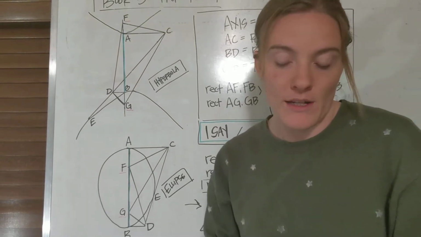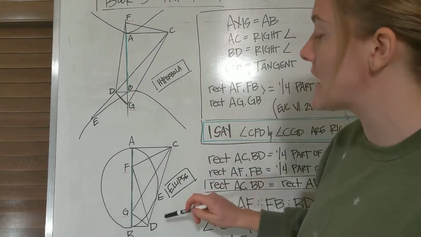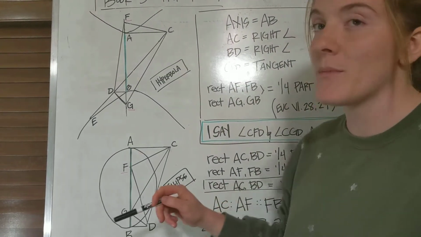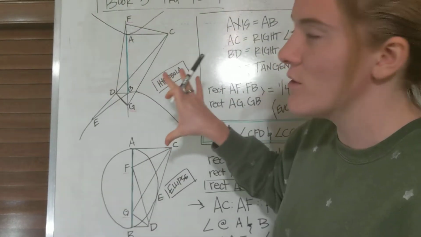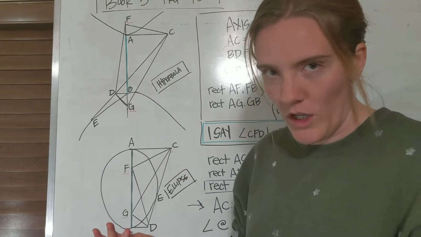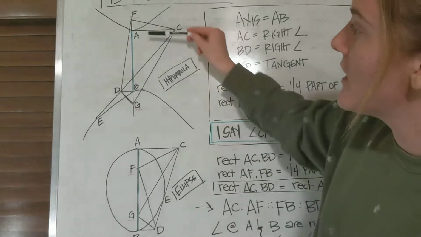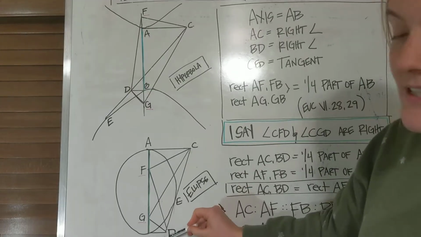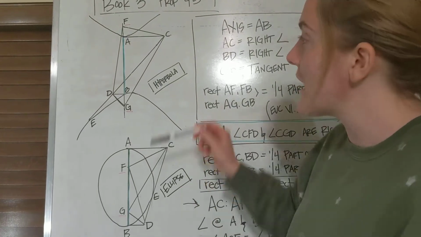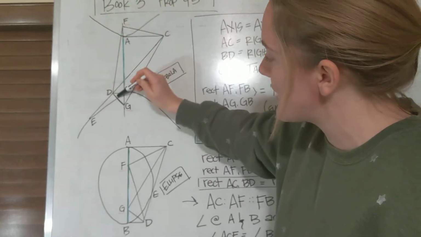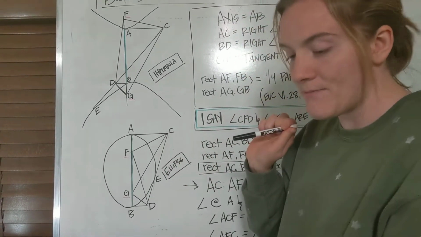then the straight lines drawn from the points of meeting to the points produced by the application make right angles at the aforesaid points. So he has these two pictures for this one, the hyperbola and the ellipse. And he talks about exceeding and deficient, and that's going to apply to these shapes in particular as we go along. So he says, let there be one of the sections mentioned whose axis is AB. AB is here, this green line. And AC and BD are at right angles. So this angle is right, this angle is right, this angle is right, and this angle is right.